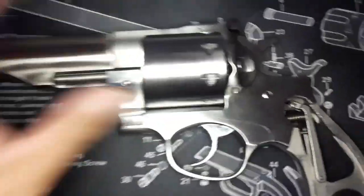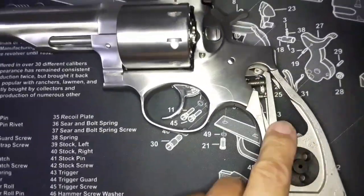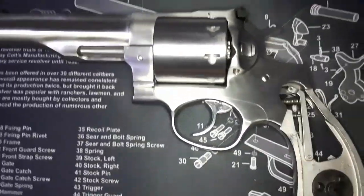So okay, that's my update on working on this Redhawk 357 Magnum.